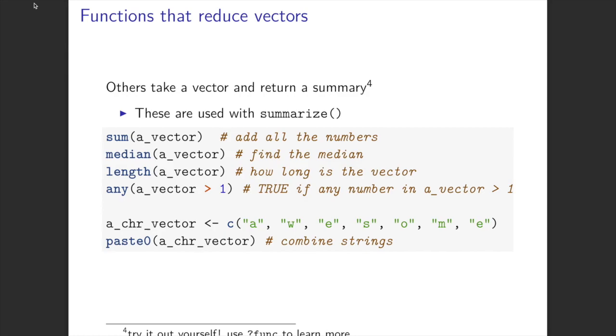I'm going to point out paste0 because this is one of the functions that get used all the time. And what it does is it takes a bunch of strings or characters, it collapses it into a single word or phrase. So if you ran this code, the resulting word would describe you at that moment in time.